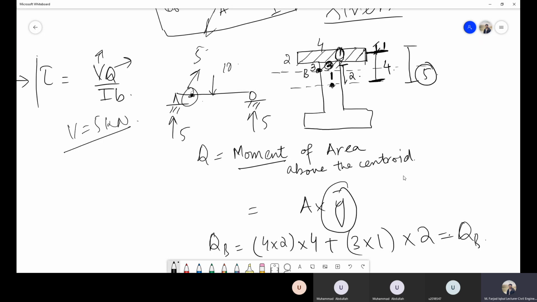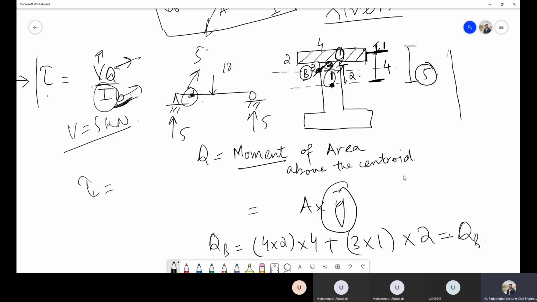So this is how you are going to figure out this Q factor, and this I is the moment of inertia of this I section, or if it is a rectangular section, then you will calculate the moment of inertia, and this B is the width at the point on which we want to calculate the shear stresses. For example, we are calculating the shear stresses at this capital B point, and at this point the width is 1, so this value will be 1. And you will substitute all the values in this formula, that is tau is equal to VQ over IB, and you will get the value of shear stress at any particular point.